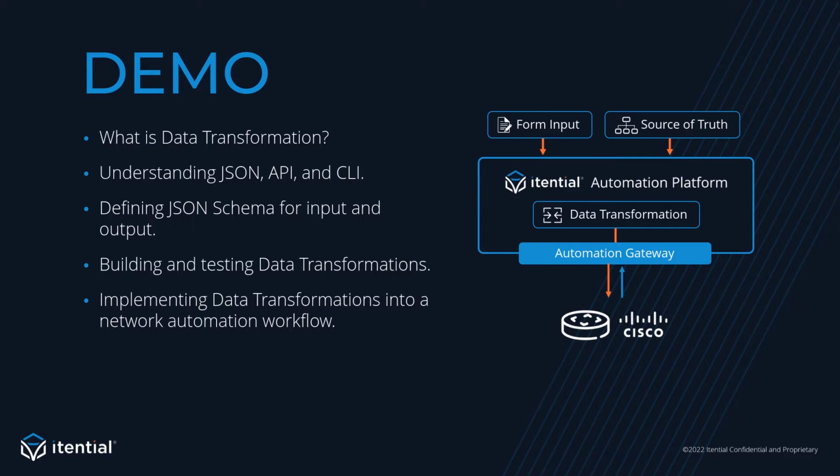However, if you've watched any of our previous demonstrations, and even in upcoming demonstrations, you'll know that we support a federated or a distributed source of truth, where data can come from many sources. And that's really even today, if you're doing manual network engineering and configuration changes, you already understand that a lot of your data doesn't come from one place. It comes from multiple sources of truth. But since we're deep diving today and trying to help my network brothers and sisters out there to understand how to automate in our platform, we're going to keep it simple. And we're just going to get all of our data in one nice place from a form input.